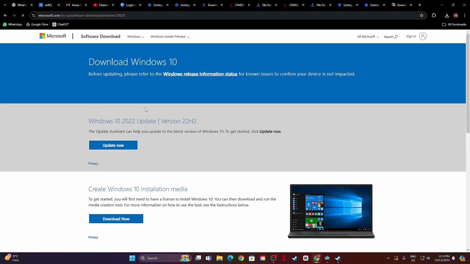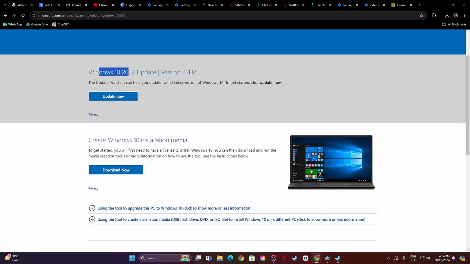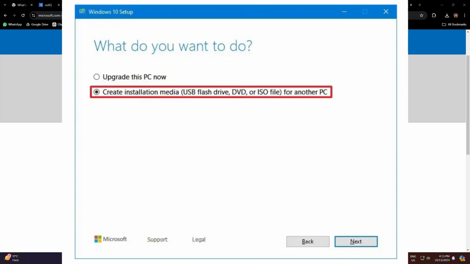On this window, you're going to see a couple of options. The first option is to update Windows 10 and the second option is create Windows 10 installation media. I'm going to use this option. It says download now. When I click download now, I'll get a couple of options. The first option is update Windows. That's not relevant to us in this particular scenario. We'd go with the second option that will clearly say create a USB flash drive.